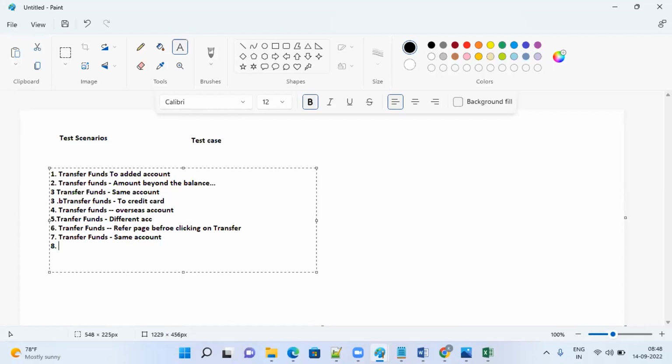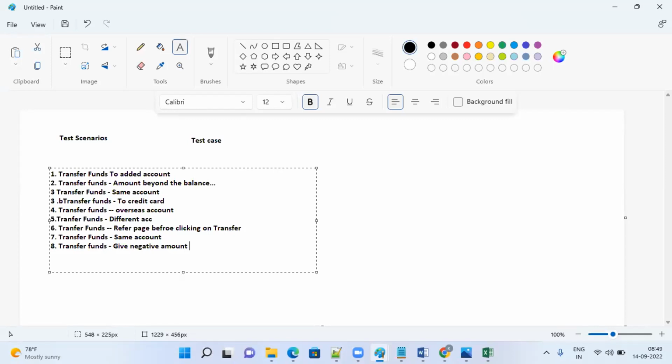Any one scenario from anyone? Not even one scenario? How come? Transfer funds with a different amount. Is this a different scenario, yes or no? What am I trying to do? Negative amount. What should I give in the amount field?